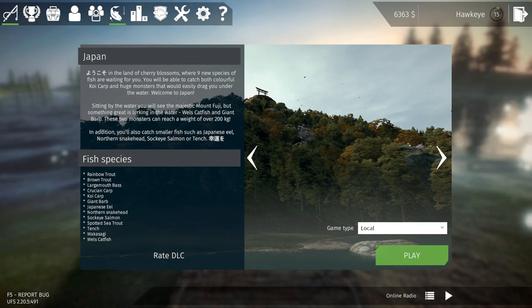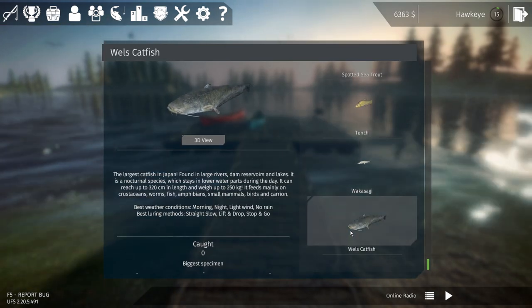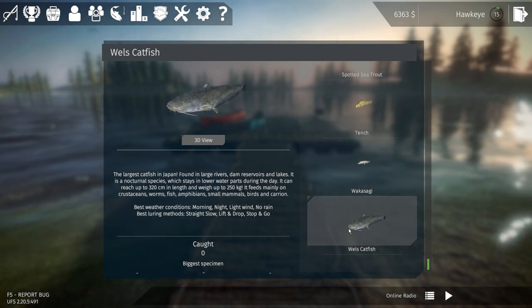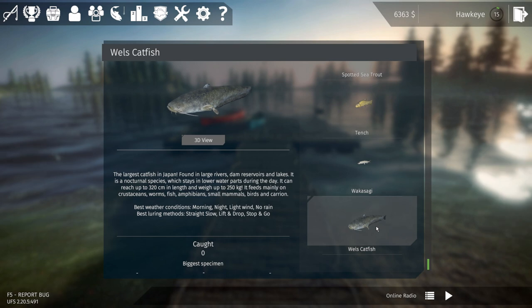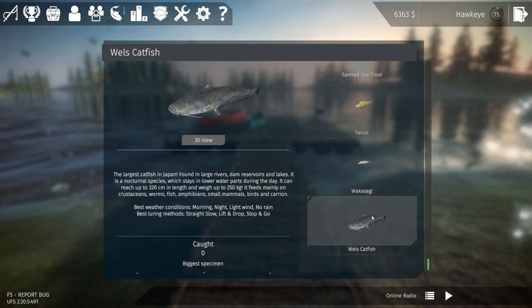I'm going to go ahead and take a quick look at the encyclopedia, but the Wels Catfish, as you well know from other games, is a monster. This is the first time we've seen it. I'm surprised, but now that I think about it, there hasn't been really a whole lot of European maps, so that's why we haven't seen that one.